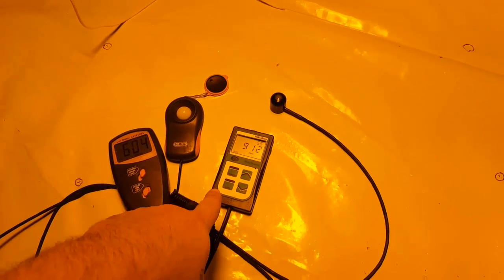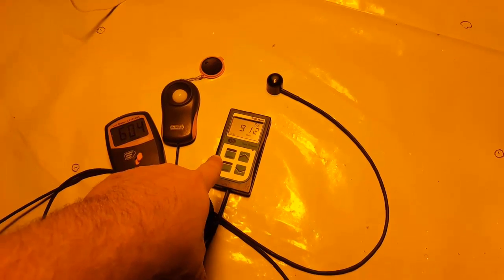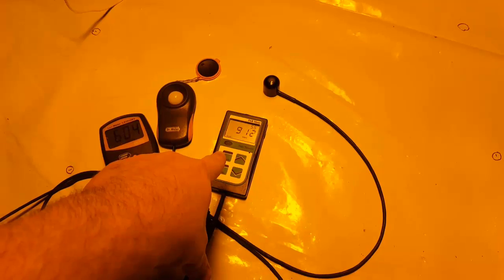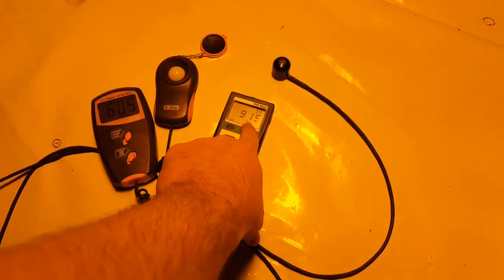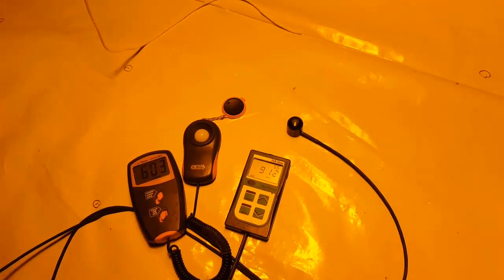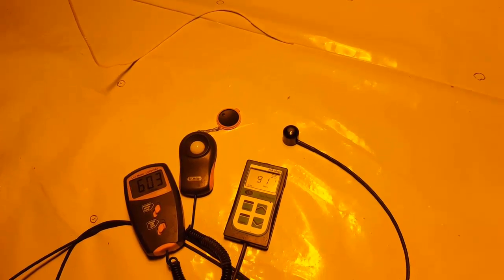Anyway, but definitely compared to a real Gavita, it's weak. That's what you should be getting at 3 feet away. And that's why the thing has to be 3 feet away, not because this is so high. You can grow at that. Even with my spectrum, I can grow at 1200 during like mid-flower or so.